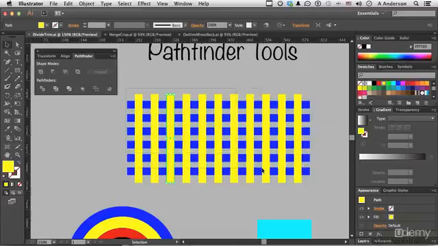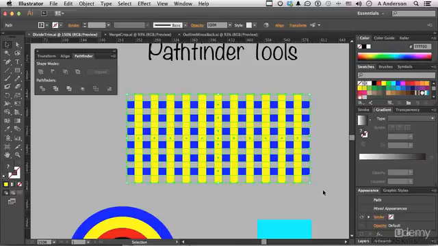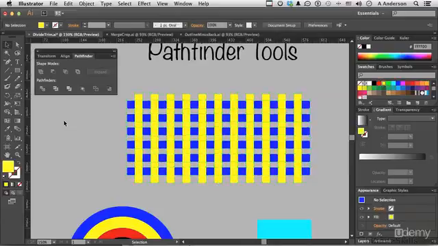What does Divide do? Well, what Divide does is it looks at one object, and they have to be objects and not, say, photographs or raster, obviously. But it looks at one object, and it looks at an object that's underneath it, no matter how far down underneath it is, and if they intersect, it cuts it. It uses one object to cut another one. So if we have them all selected, and I come over here and click Divide, it doesn't really look like much happened, but let me show you exactly what did happen.